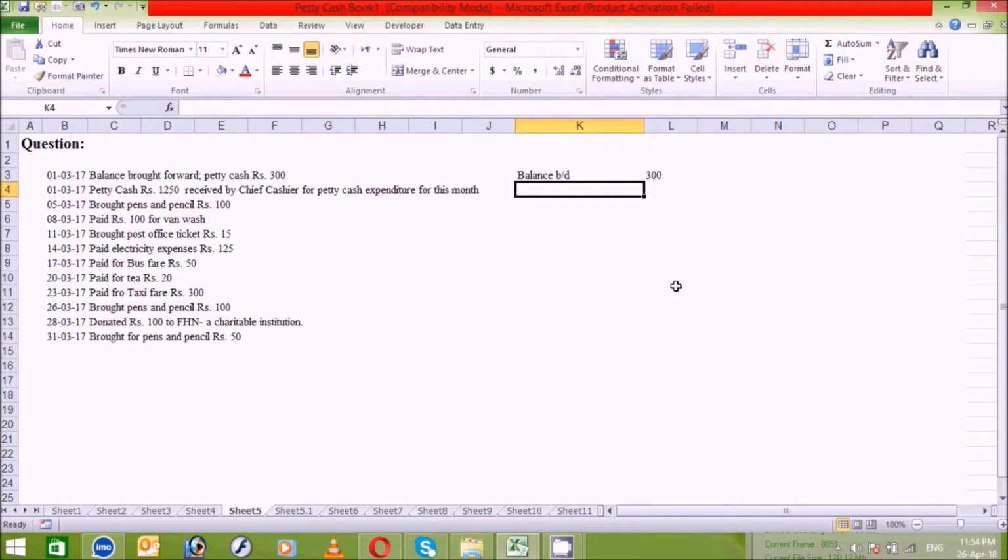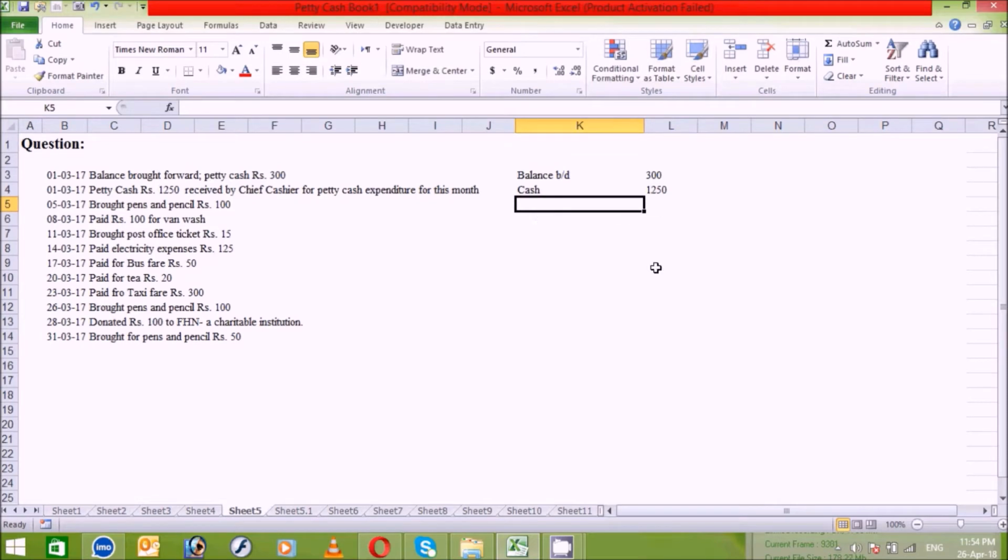Alright, and the second step is to find the current month petty cash balance or fund which was received from the chief cashier and use the name cash. So right here, cash, how much? 1250.